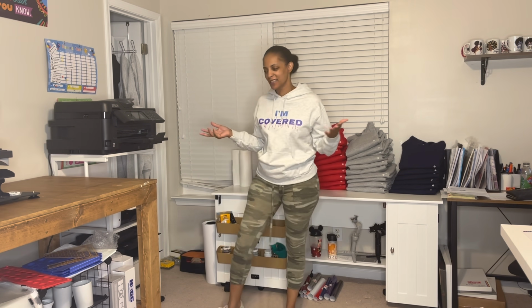I'm going to attempt to unbox a brand new heat press all by myself. I have no one else here with me. I don't know why I try to do these things by myself. I'm in some comfortable clothes because we're about to lift some heavy equipment. I do want to see if I can do it by myself. I kind of get tired of asking people for help, and my son is not able to help me with certain things like this.